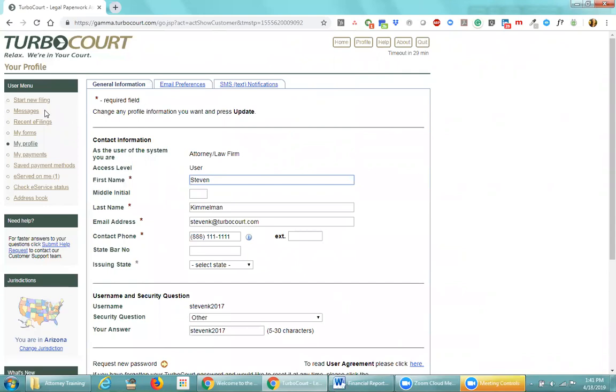And so you can see these automatically sent messages, these notifications, these updates, anytime you're logged into AZTurboCourt. For example, one of the ways you can do that is simply by clicking on this messages link off on the left side in your user menu. That will show you all of your incoming messages for all of your filings. There are other ways to access these messages as well. I'll show you that as we go along, okay? So anytime I log in, I can see those messages if I want to. But you're also given the option of requesting these status updates via email and or via text message. And that's what these other two tabs in your profile are for. And so let me quickly show you that.